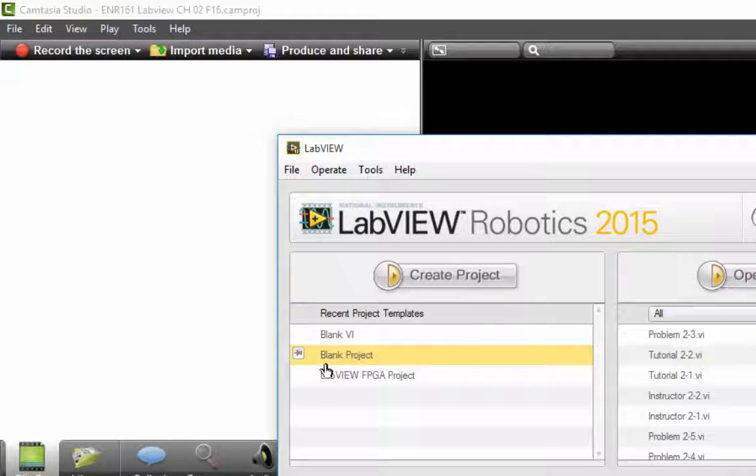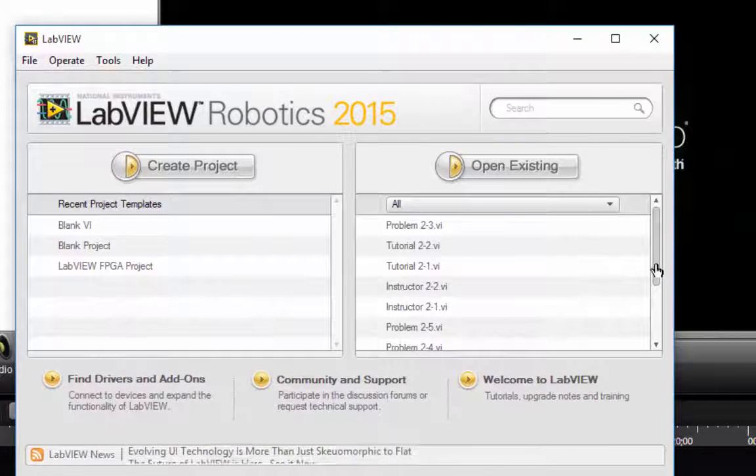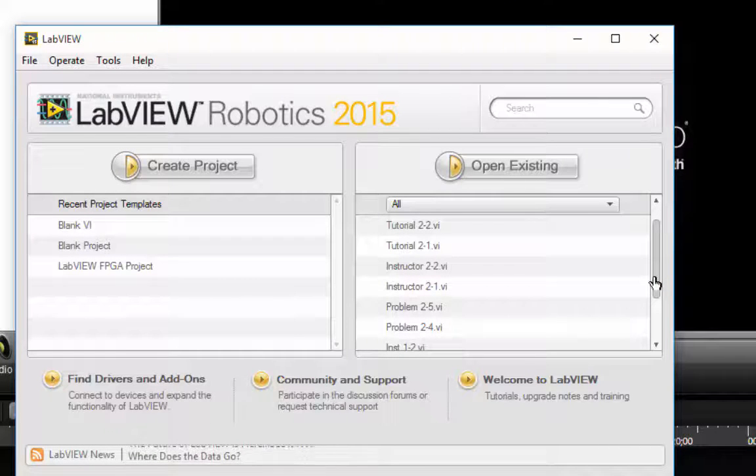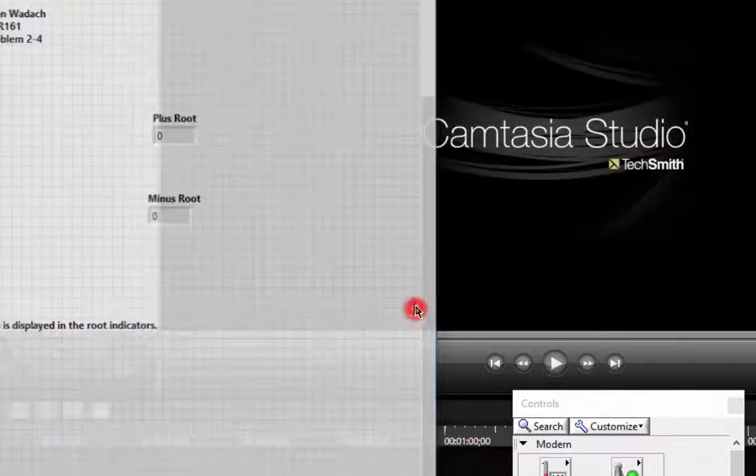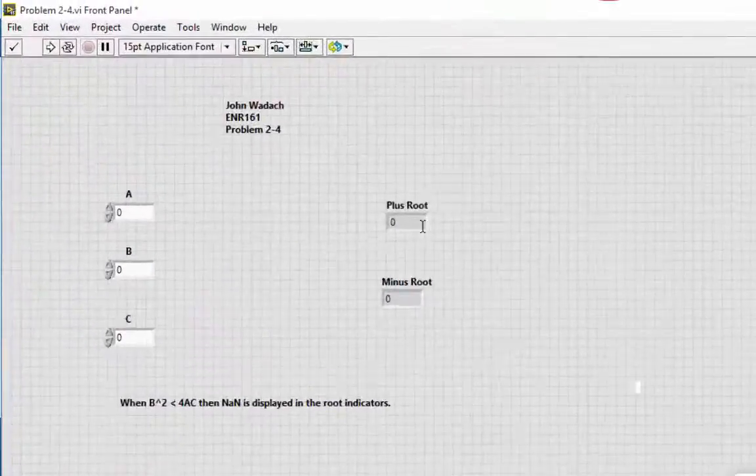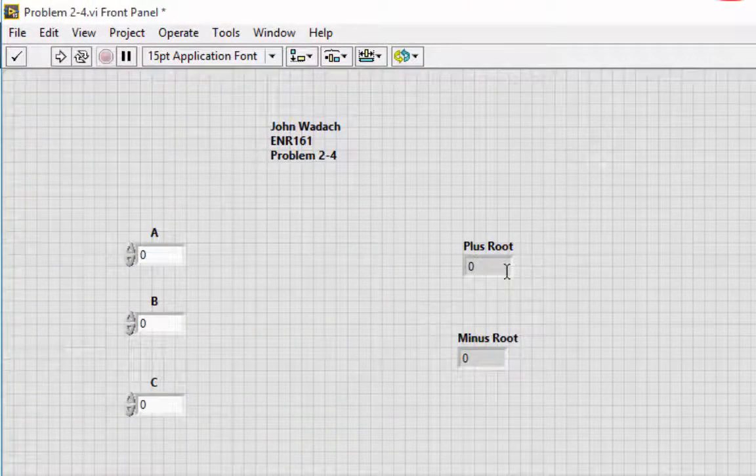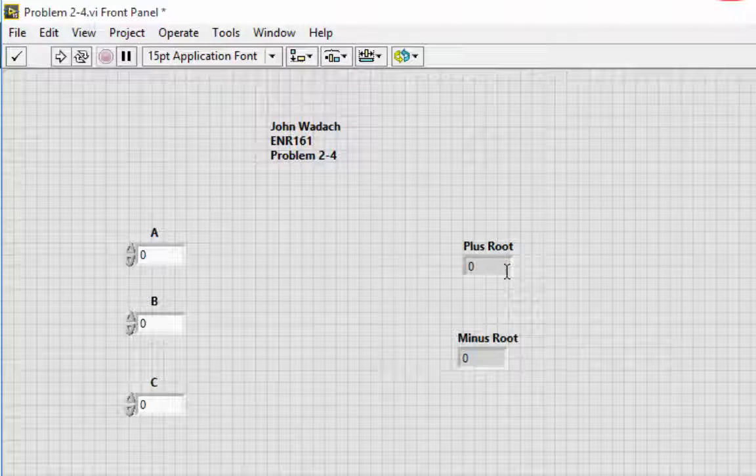Okay. All right, we're moving to problem 2.4. And this is doing a quadratic formula in LabVIEW. Now, this is a nice exercise in how to use different functions. So this is problem 2.4. All right. Now, when you do this for your instructor, you want to first start out with testing it with the values in part A of it.